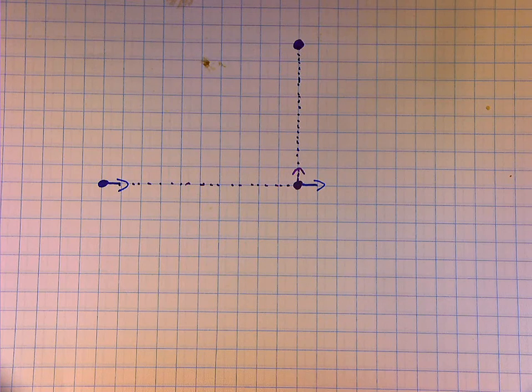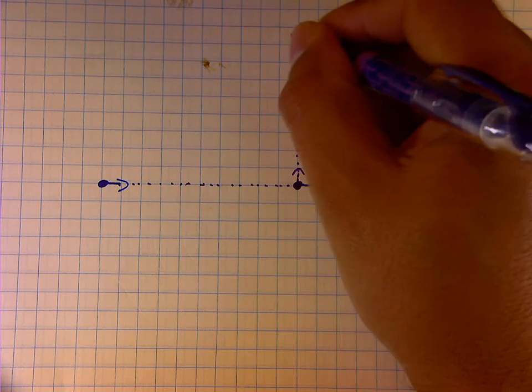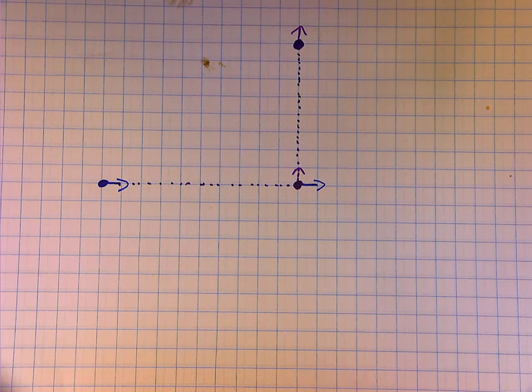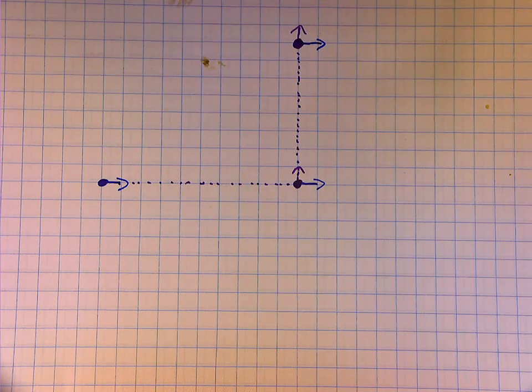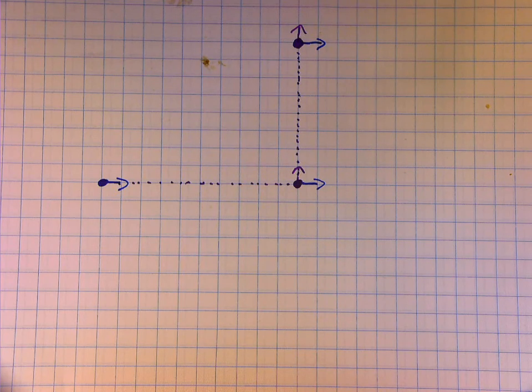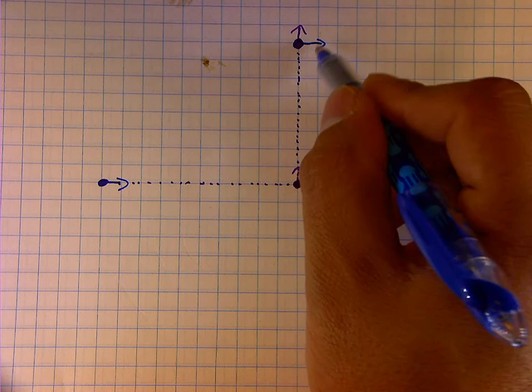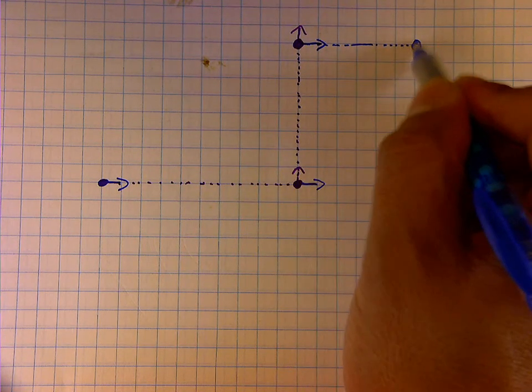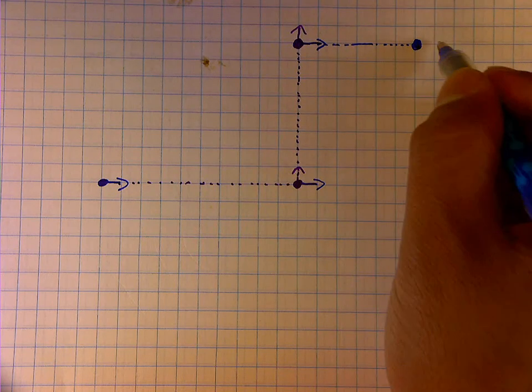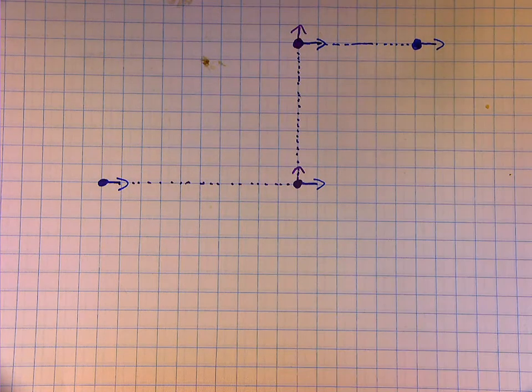And last but not least, you are asked to turn right. Well, first of all, right now, when you get there, you're facing this direction. When you turn right, you will be facing this direction. Last but not least, you are asked to walk forward 6 feet. 1, 2, 3, 4, 5, 6. And you finish in this position here, facing this direction. It's your final location.